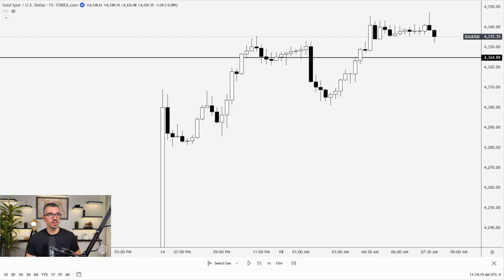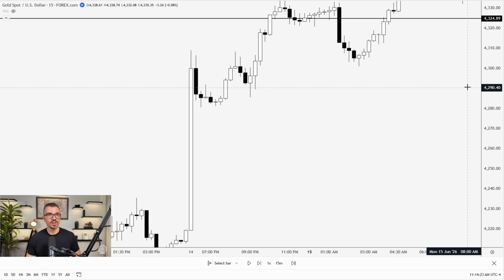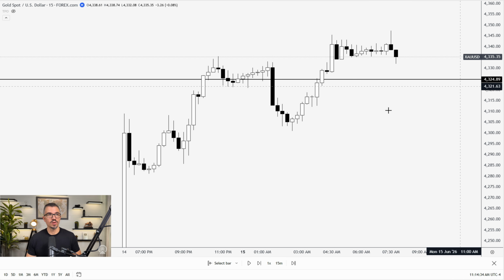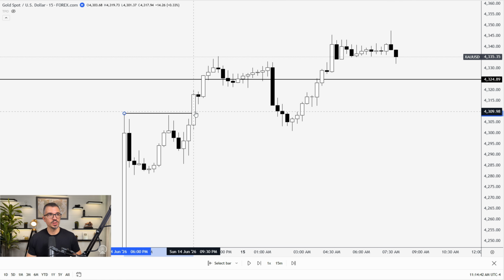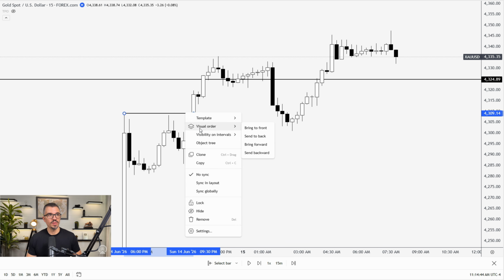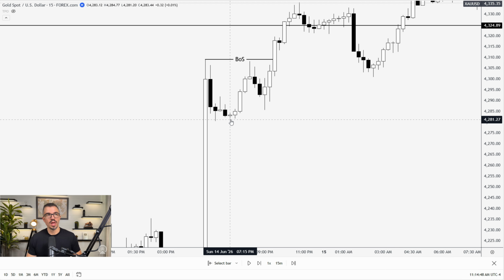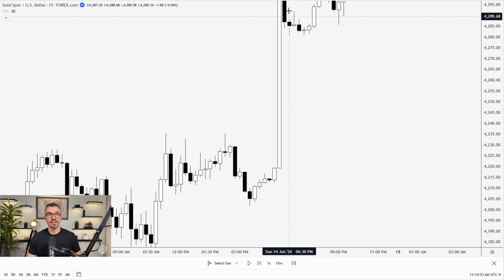Now, in this case here too, and I've made videos on this before, this pullback right here relative to the displacement candle was too shallow for me to call this over here a BOS. Now, even if you had done that though, this pullback right here was pretty nice. And so what you would have done is you would have said, this right here is your BOS. Okay, so if this is your break of structure, then this down here is your protected low. Now, again, I would not have necessarily done that because this displacement candle was far too aggressive.